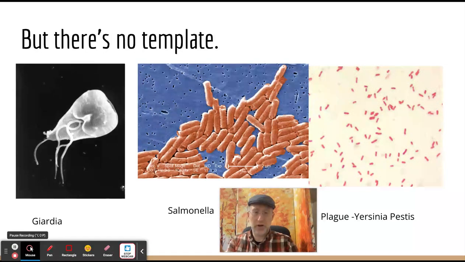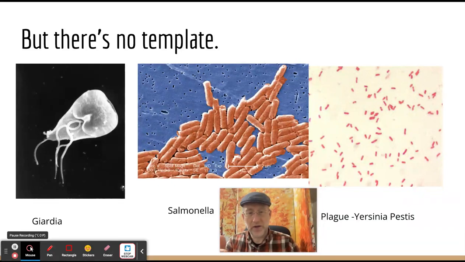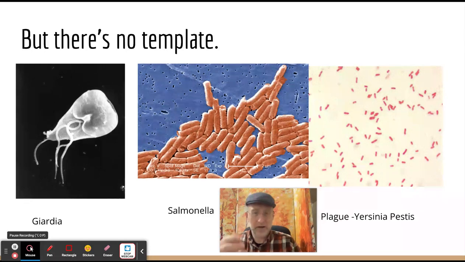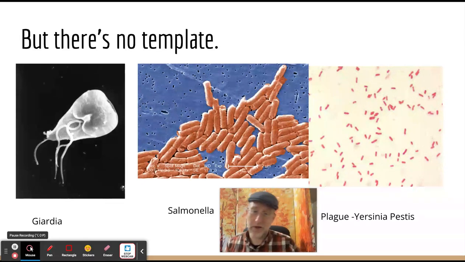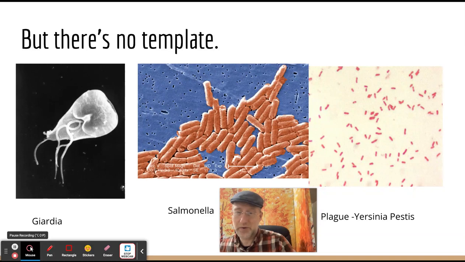But there's no template. That's giardia — that'll give you diarrhea, on the left. That's a single-cell organism. Middle is salmonella — that's what you eat on undercooked hamburgers, that'll give you diarrhea as well. And on the right, looks very similar, but it's plague. You've got plague. Now you need penicillin or you're going to die of the plague. So while they look similar, they can have very different reactions in the body.